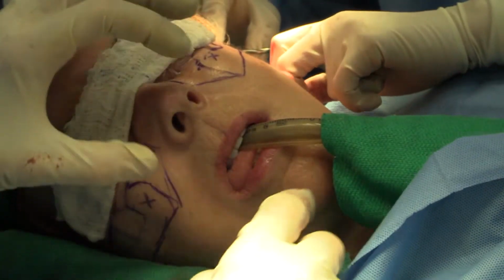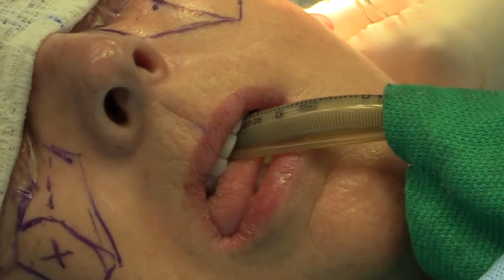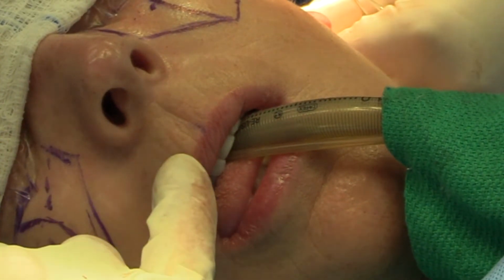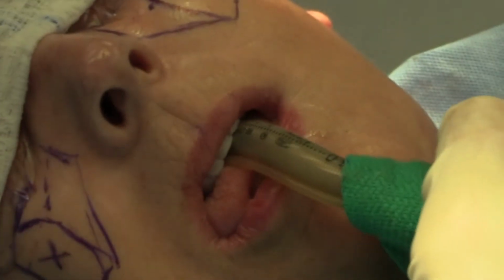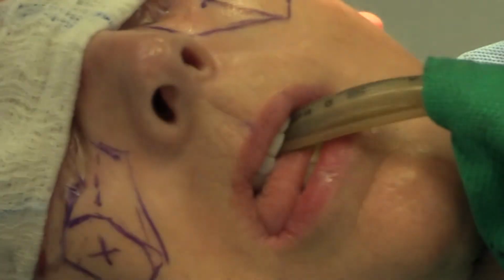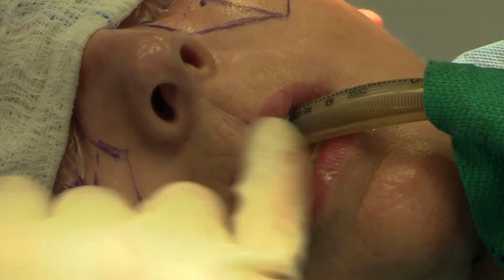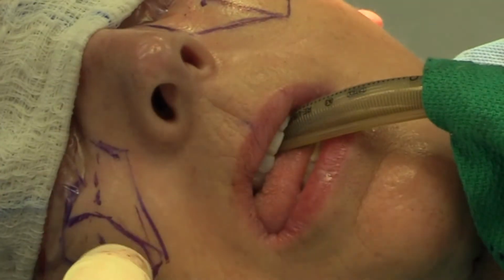So in this patient, if you zoom in really close, you can see these very, very deep perioral rhytids. They're around the entire mouth. She's breathing on her own. This is an LMA. This is not down her trachea, so it's very light anesthesia, just gentle sleeping. But we protect the airway with this, which is a very nice way to go.